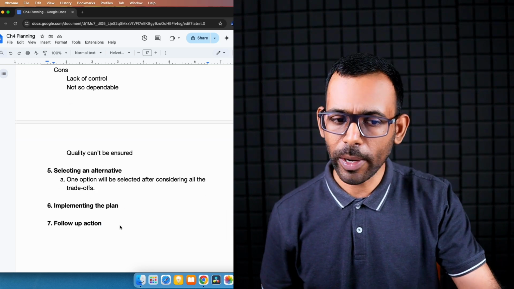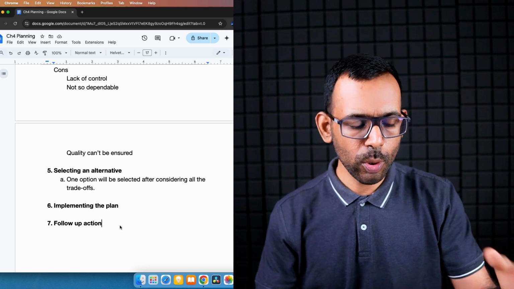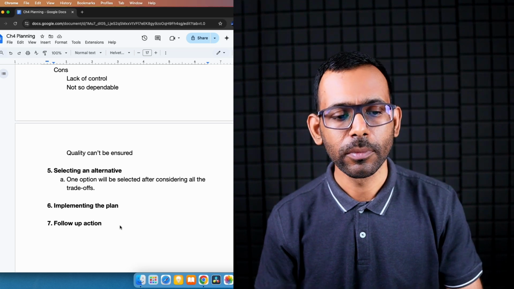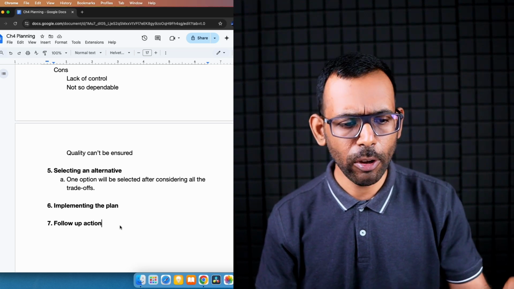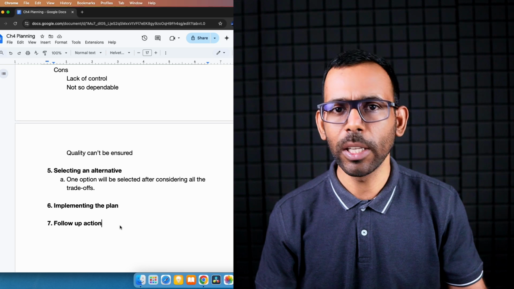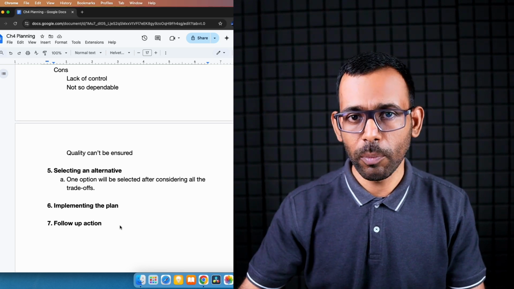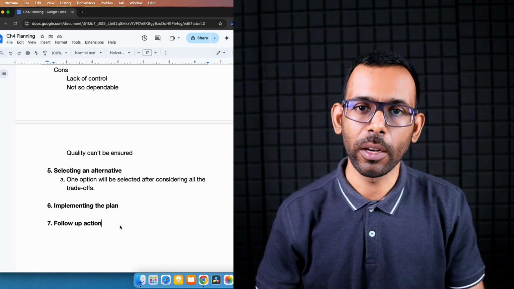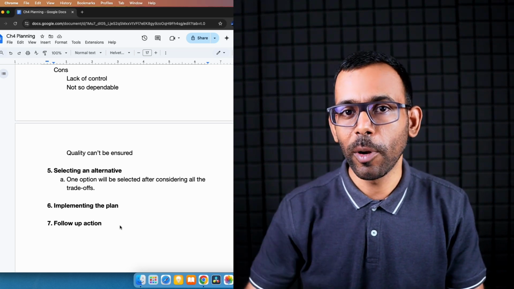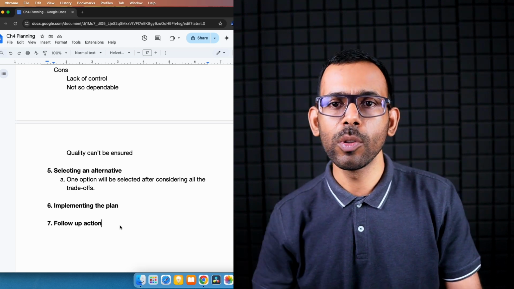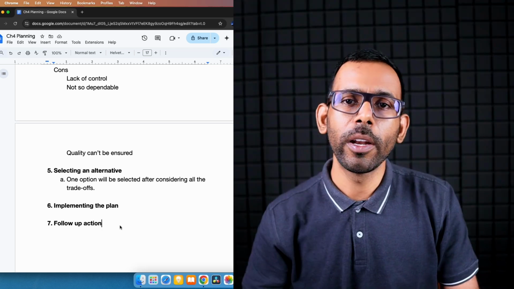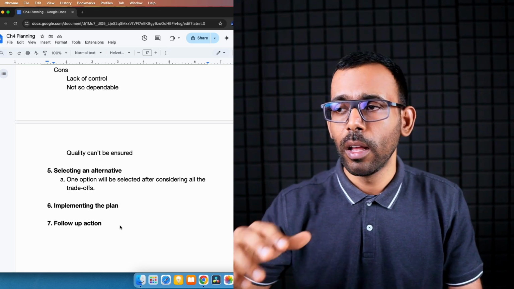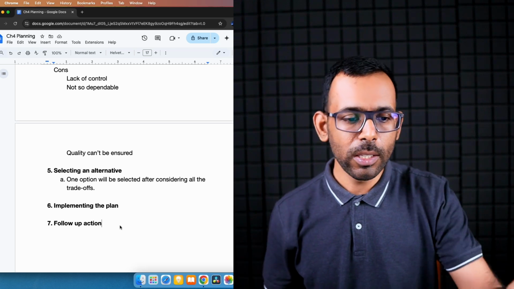The last 2 steps are quite simple. Implementing means, let's say I chose option A, I will actually set up a plant, I will finalize the location and set up a plant there. I will give a next target of, okay, build the factory within 3 months, something like that. Let's say if I'm going with option B, I'm outsourcing the production, then I will have another 2-3 options to select, because I will have multiple third-party manufacturers. Some will be located in Tamil Nadu, some in Andhra, and one might be located in Karnataka. I will have again 3 alternative choices. Then I will have to choose one from them. So that is point number 6.